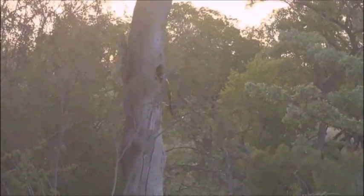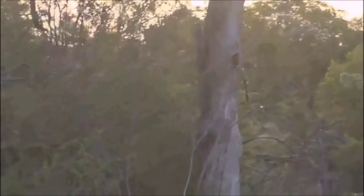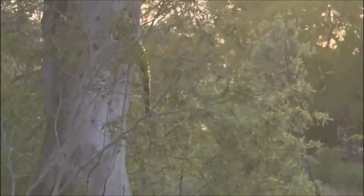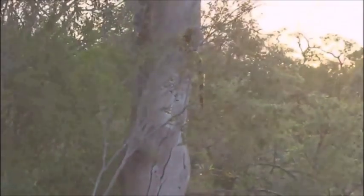Seems as though it's okay. Is it moving? No, it's not moving just yet. Let's go a little closer. Just watch that tail. If it starts to move, let me know, Viam. I'm going to try and just get in here and try and sneak in. We're trying to habituate Genet Jackson to us and try and see if she'll allow us, or he, like I say, will allow us a bit of a better view.